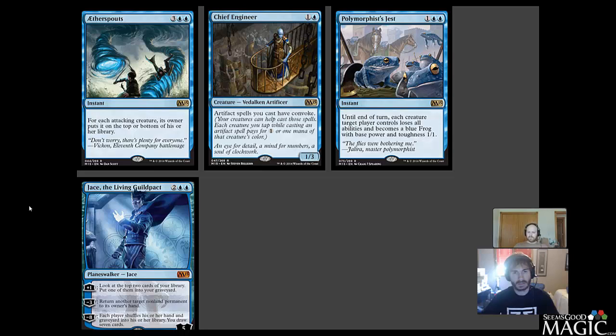Mm-hmm. Yeah. And that, I mean, he's interesting. And I think there's going to be some definite strategies that you can really work towards with him and get some good value, but I'm just unaware of them at the moment. A really amazing Commander card, though, for sure. Yeah, for any sort of artifact-themed deck, I agree with that. That's cool. Okay, next we've got Polymorphous Jest.